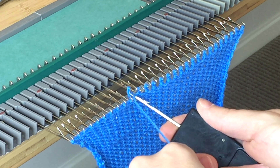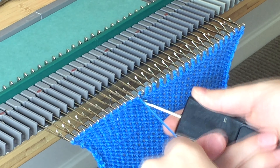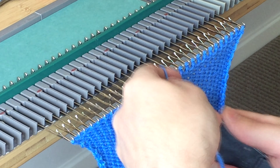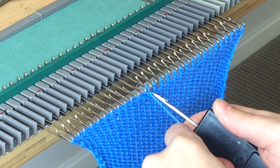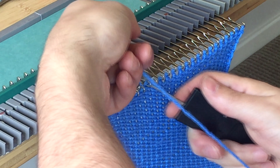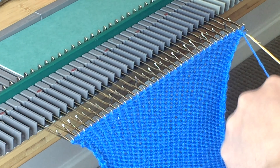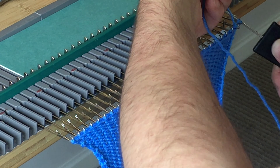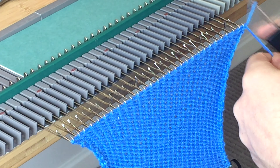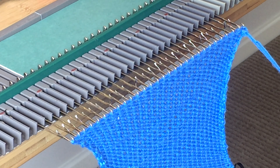I have a smaller latch hook from a smaller knitting machine which I prefer to use, because it's a smaller latch and it's easier to fit through the stitches — but I'm just showing that it can actually be done with a Bond latch hook, it's just a little bit slower. When you get to the last stitch, same procedure — just wrap it through. I like to also pull the yarn through that last loop I've created. Snip the single strand, and that's it.